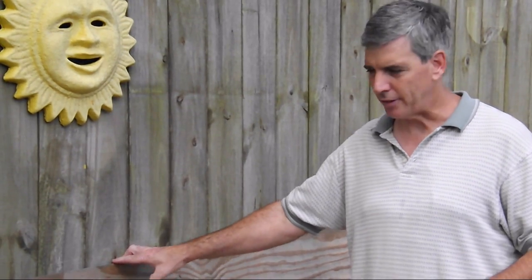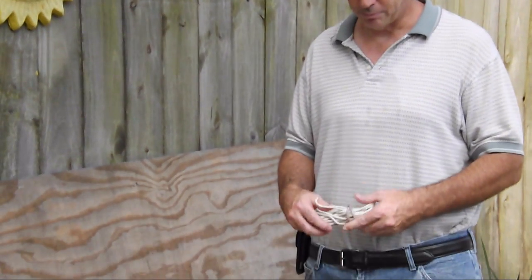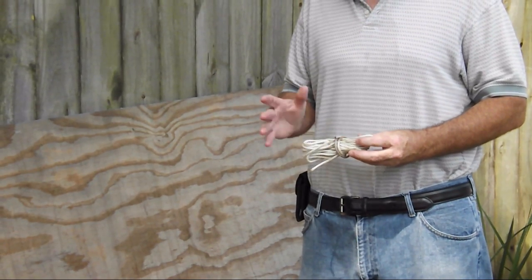But a lot of the times, I don't have two people. So I thought I'd share with you a couple methods that I use for moving plywood around. The first one is the simplest. It's a piece of rope that's 19 feet long, approximately.